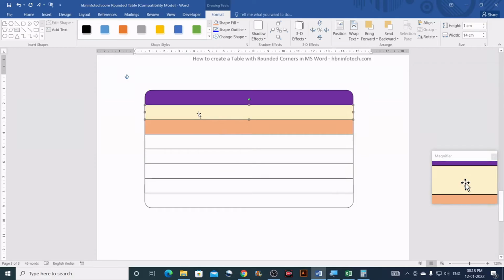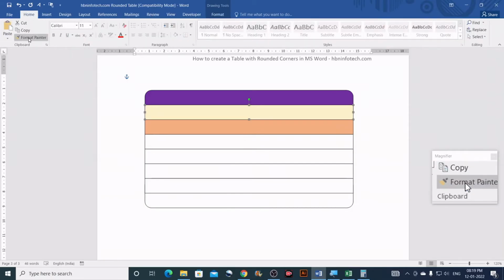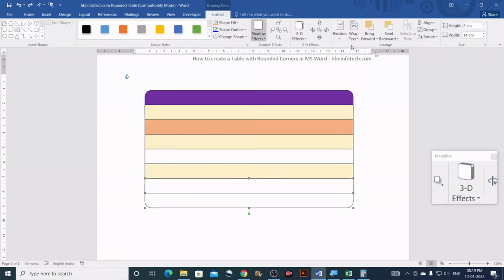There is a shortcut to do this. So what you can do is you can just click and select this rectangle, go to the home and double click on the format painter, then click on the alternate rectangles, just like this. One second, see, there is a problem. So we need to ungroup them to separate it. So you can go to group and click on ungroup.